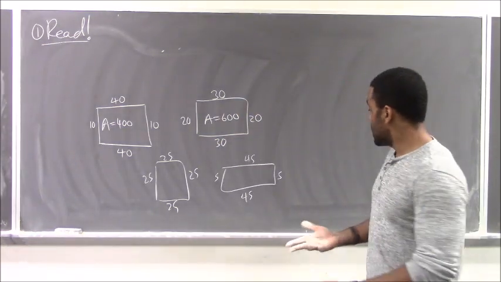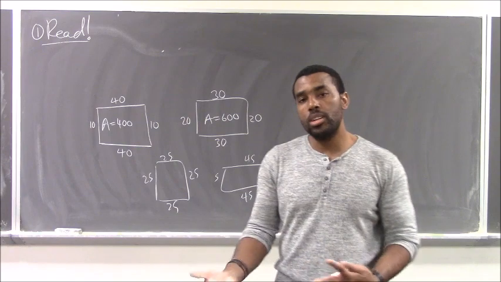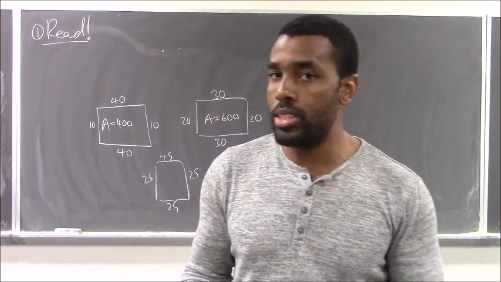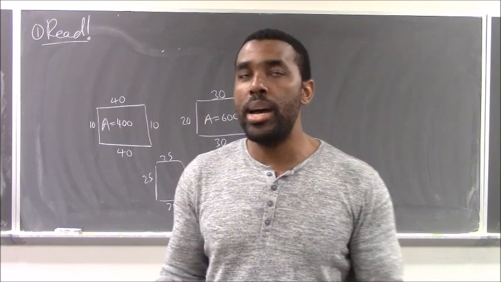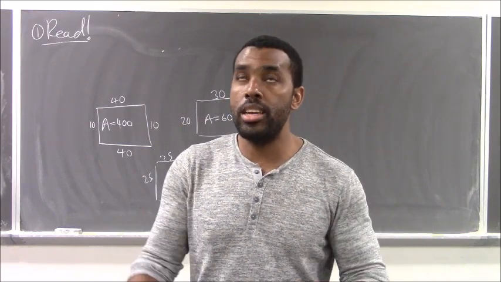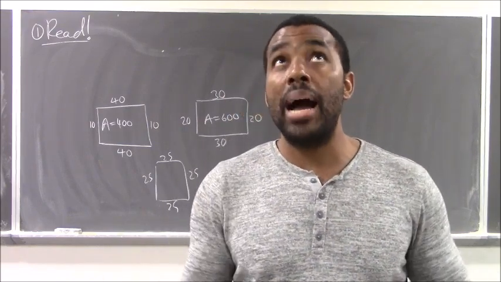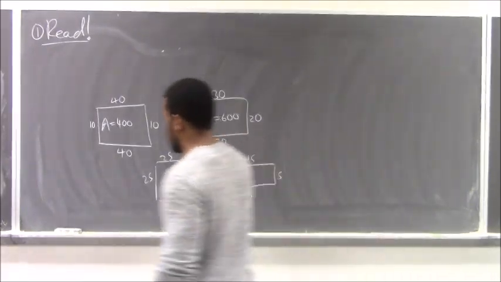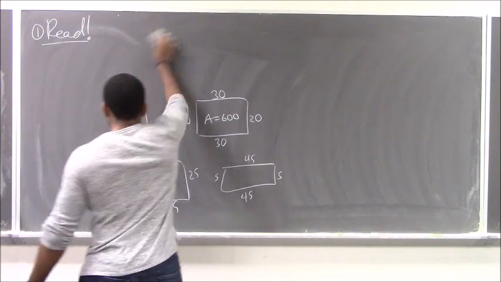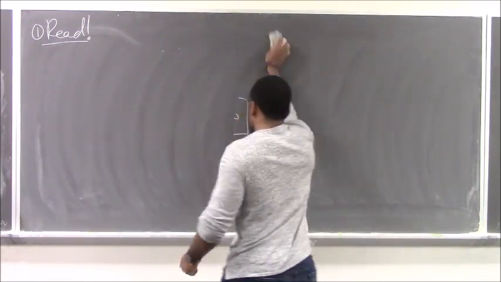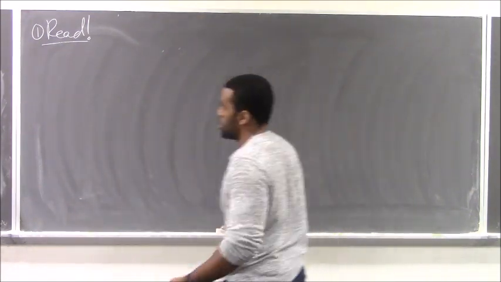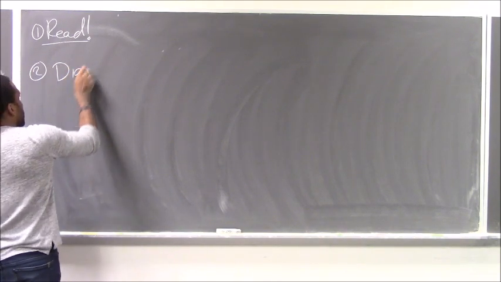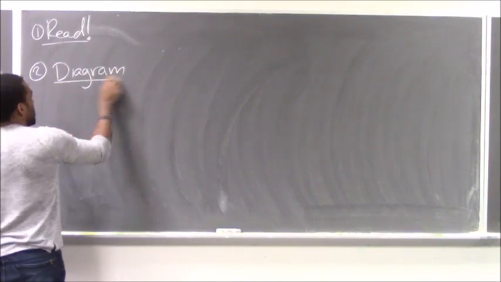So here, we hopefully understand the situation. Guy wants to build a rectangular fence. He only has 100 feet of fencing to do it. How can he do it in the best possible way? Where best here is defined, it has the maximum area, maximizing something. So we read, so we understand the problem. The next thing we want to do is to draw a diagram. Draw and label a diagram.